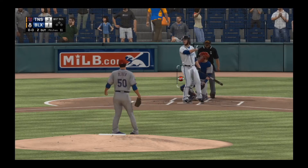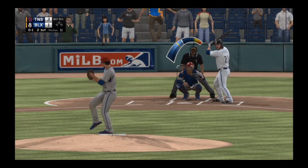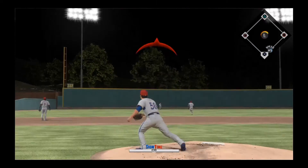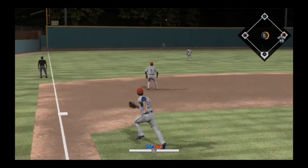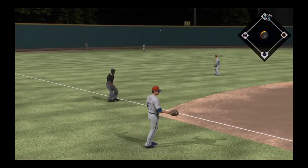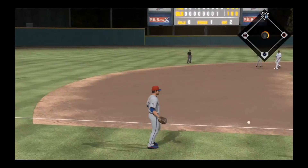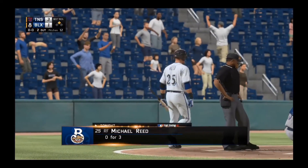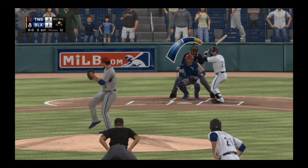The Shuckers go to a pinch hitter, Parker Bearbird. He gets a foul ball on the first strike. We drop a circle change in there and he rips it — it's high and deep, it's back, it's long — and it is going to be off the wall! A high bouncer off the wall, our left fielder had some difficulty with it. Bearbird crashes in for a double, and now the tying run is at the plate.